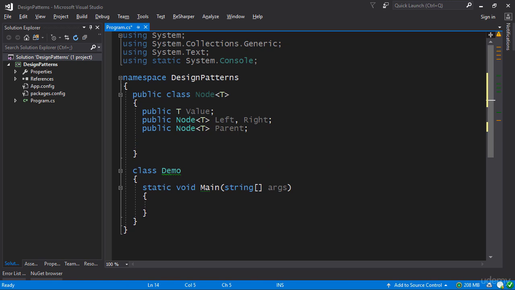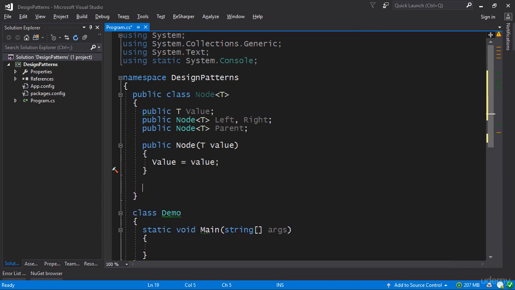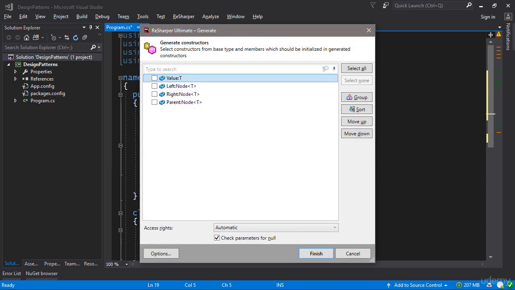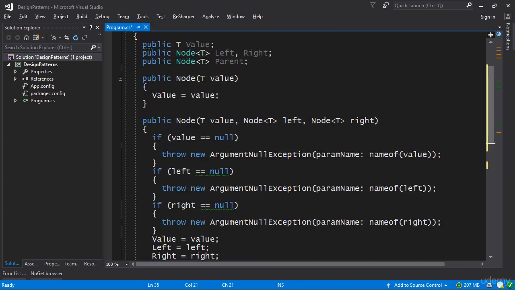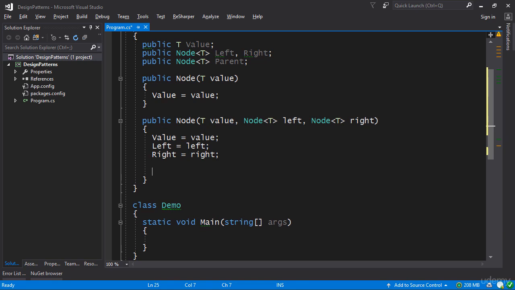And then I'll have a bunch of constructors. I'll have a constructor which simply initializes the value. Let's get rid of this part because it can be null. The value can be a reference type or a value type, so who knows. And in addition, let's make another constructor where we'll initialize the value as well as the left and right nodes. Once again, I'll get rid of this part, but in terms of getting the parent initialized, the parent of any nodes which are children, so these are effectively the left and right children of the current node, they're going to be set to the current object. So we're going to say left.parent = right.parent = this.